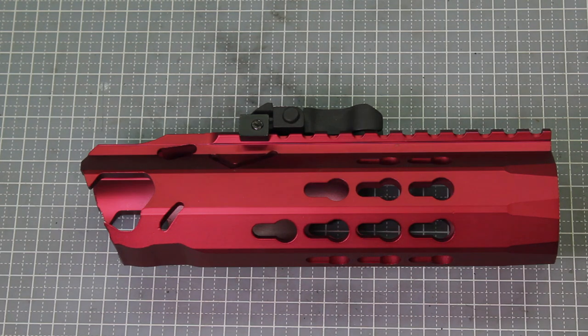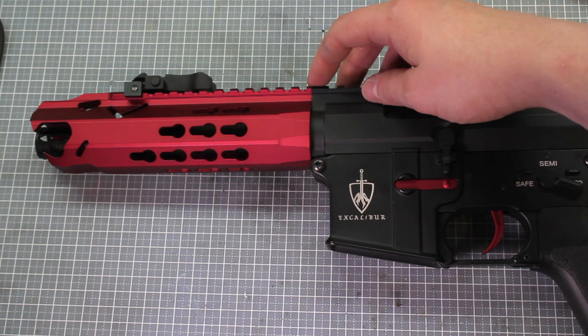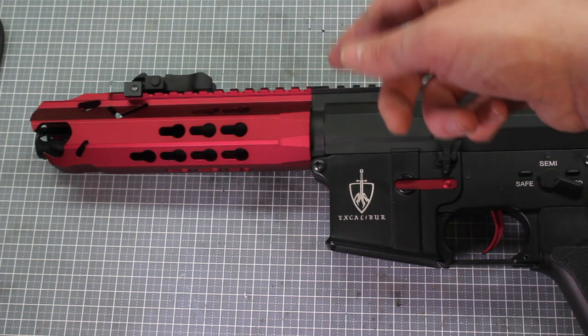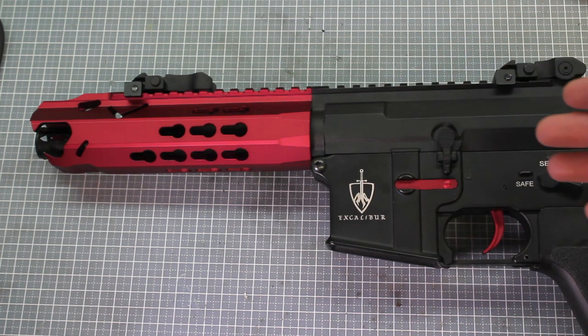It may just need loosening off just a little bit. Now I've got the handguard back on with the loctite and I've got a nice flush fitting here. It was a little bit loose and did sort of overspin, so I just took the nut and tightened it on the inside of the handguard up a little bit, so that's a nice tight fit there now along with the loctite.